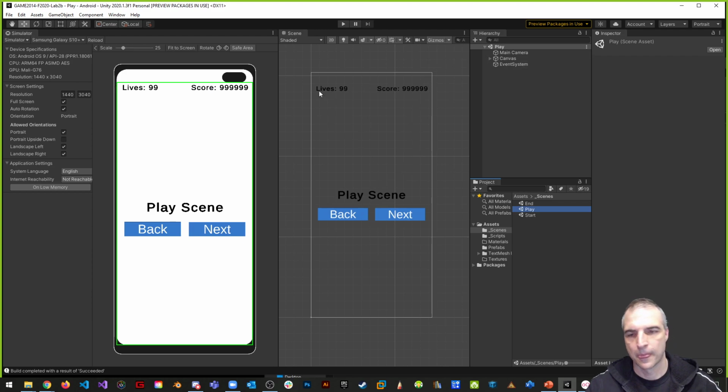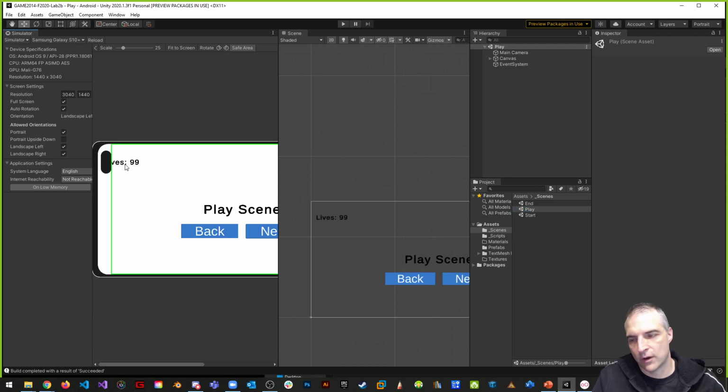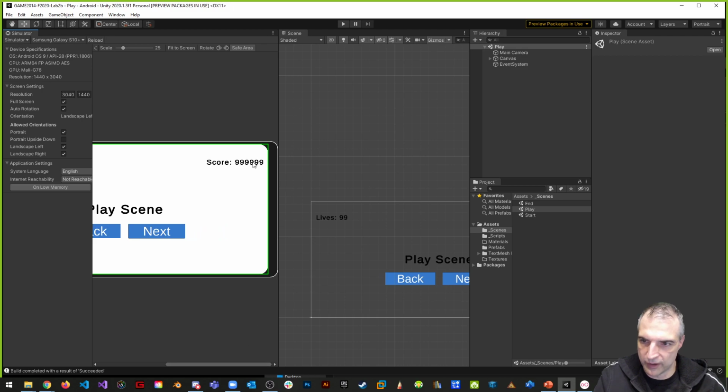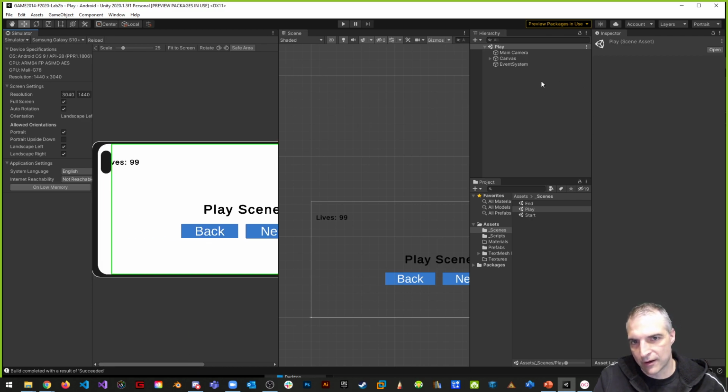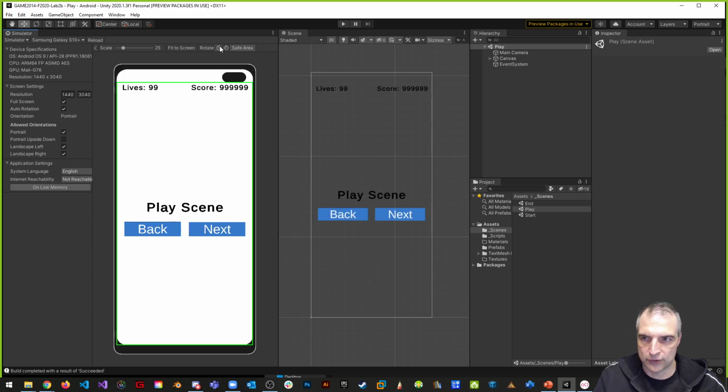Here's my play scene. And I think the right thing to do is, here's what my intentions are. When I'm rotated this way, I want my lives label to move properly in line over here, and my other label, which is my score label, instead of being down here, to go up here. That's what I want. I can't do that just with the canvas. There are no automatic controls that allow me to do that. I have to program it, okay? So my intention is to program the orientation detection and orientation change.